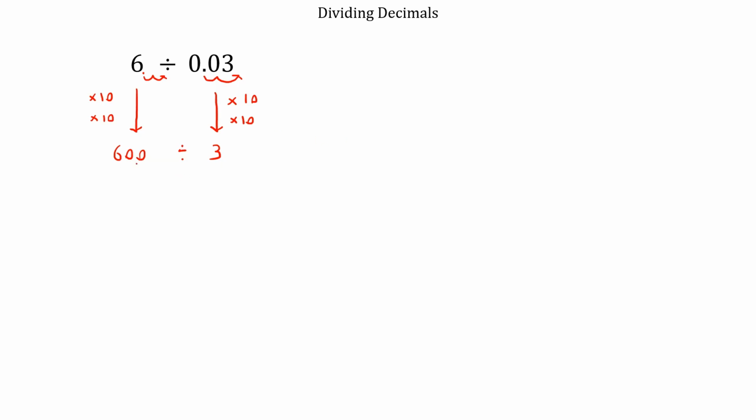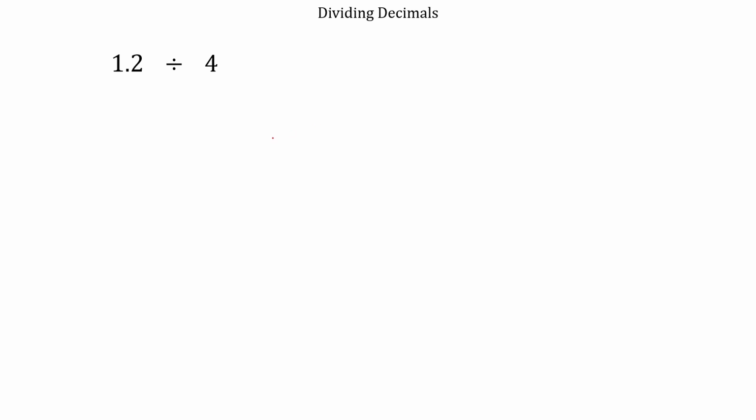So once again, the first number towards the left that you're dividing goes on the inside for long division. And the 3, the second number, goes on the outside. How many times does 3 go into 6? 2 times. And then, okay, remainder of 0. And then you just have zeros here. 3 doesn't go into 0 any times. So you end up having 200 for a final answer. And that's simply just going to be your final answer. You don't have to do anything else. Leave your final answer as 200, and you can check with a calculator to see if that's correct.